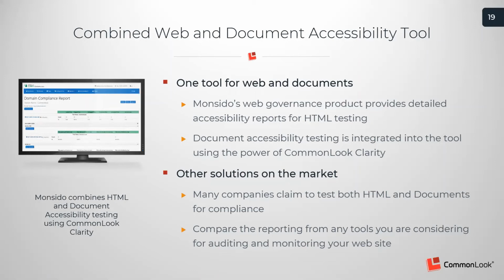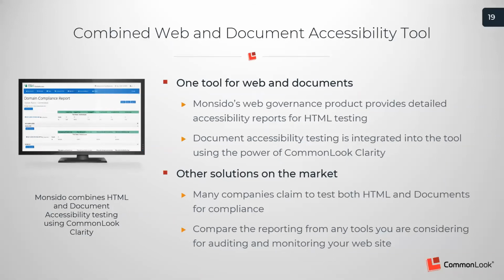So we talked about standards earlier, and when we were looking at the Validator tool, you were saying the checkpoint by checkpoint standards. And I think that's really what differentiates CommonLook Clarity from the other reporting tools, some of the ones built into the major web accessibility companies' web scanning tools, or that have added some document scanning capabilities to their products.